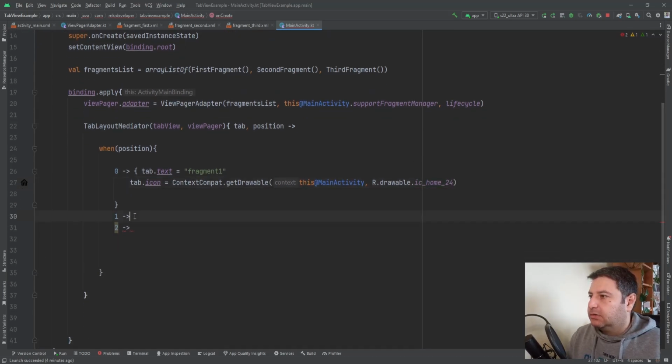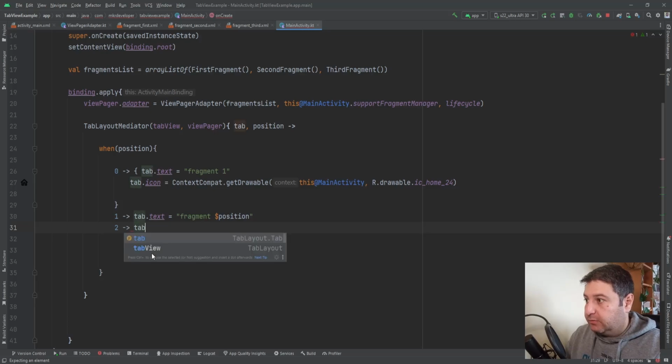For the second one here, tab dot text equals to fragment the second, or maybe you can take the position here and write dollar sign position, and automatically the number of the fragments will be here.